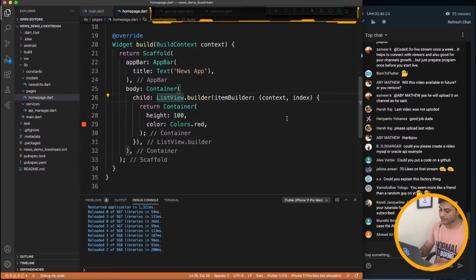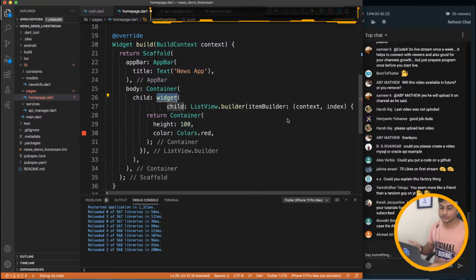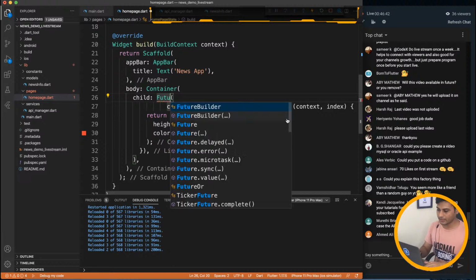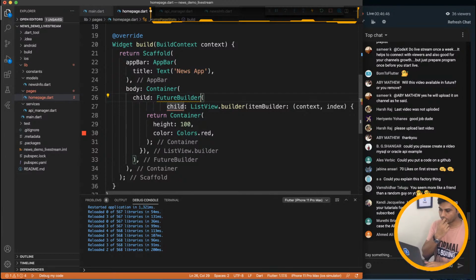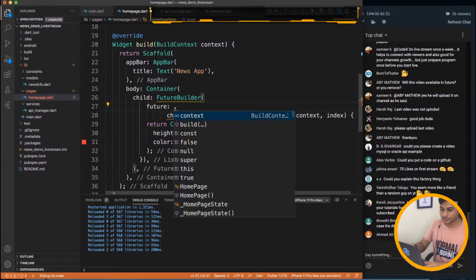You hit command dot inside Visual Studio and say wrap with widget. That's a tip there. You don't have to wrap everything and find out where the braces ended. You just press command and dot, and it will give you a widget, and you can use that for any widget. So I'm going to use FutureBuilder, and that accepts its own parameters like future. What is the future of this?